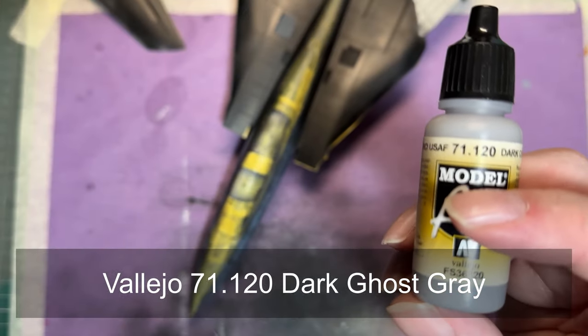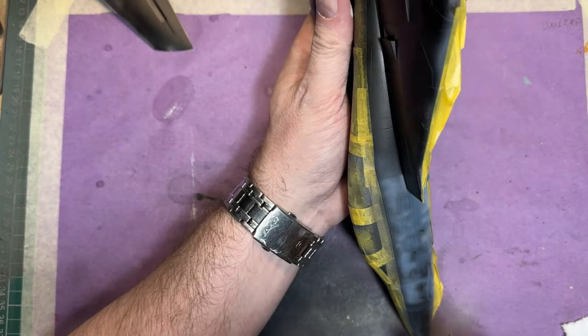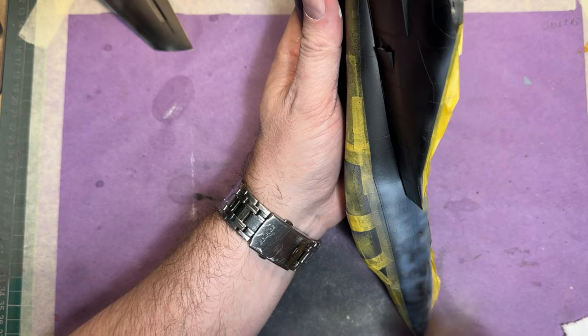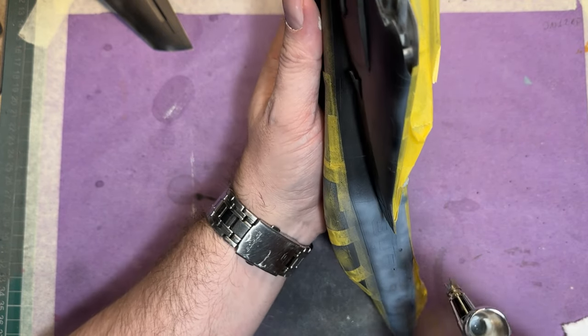Then over that we do the top coat. So again, nice thinned coats over the top of it, just filling in where I need to, and then just going from there.